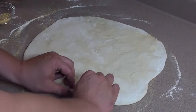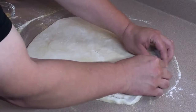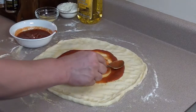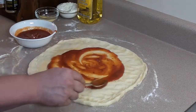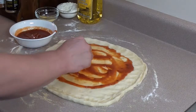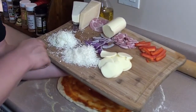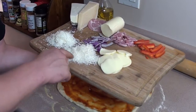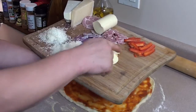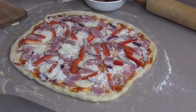Start with your fingers, just make a little edge for the crust. Spoonfuls of your favorite spaghetti, marinara, or homemade sauce. Place it in the middle, just work your way outwards, giving it a nice thin coating. Now for the toppings for this pizza. Got some Parmigiano Reggiano cheese, Asiago, and provolone, red onions, capicola, and sweet red peppers. Let's get it all put together. Let's go get it on the barbecue.